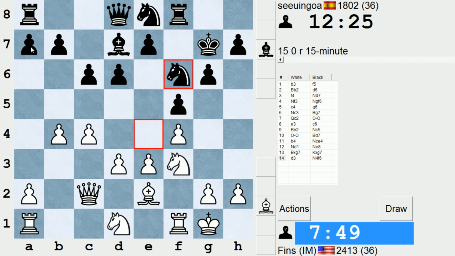Now, I get the sense black might want to undermine my queenside pawn structure, with a move like a5. I could play a4 right now so that if a5 I can push past with b5. That looks alright, doesn't it? So a4, a5, b5. Yeah, looks okay. I'll keep this knight defending the pawn for now. I think that's alright.